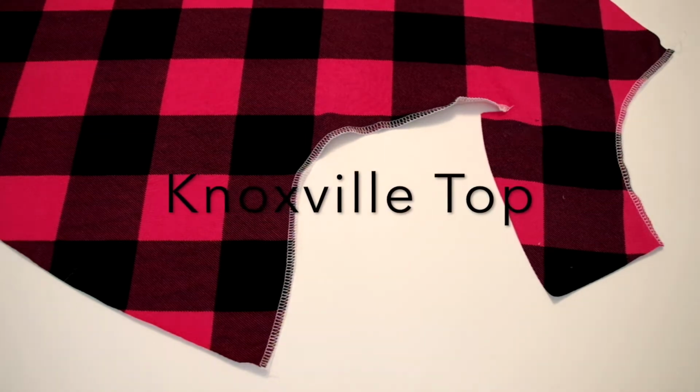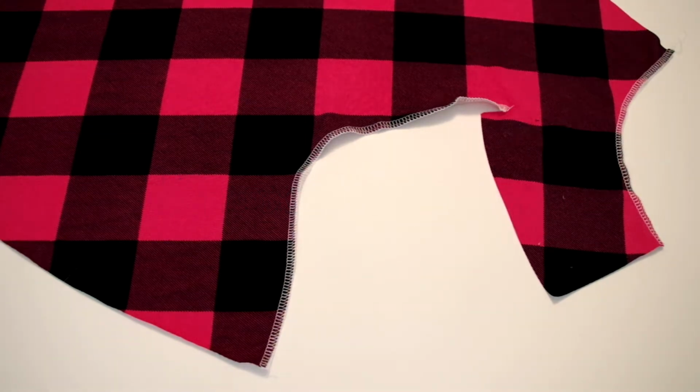Hey guys, it's Julie. I am here to walk you through how to do the different knot styles on the Knoxville top from New Horizons. We are going to start with the twisted knot.